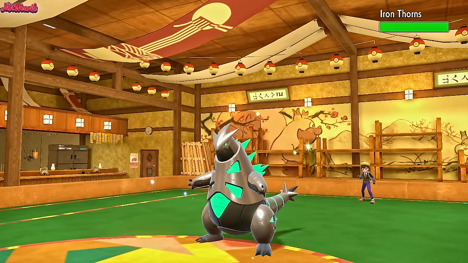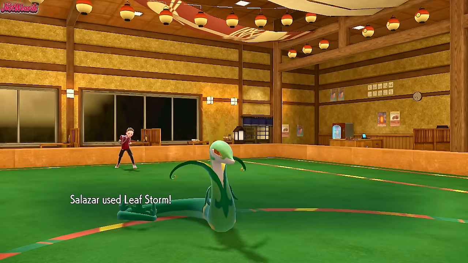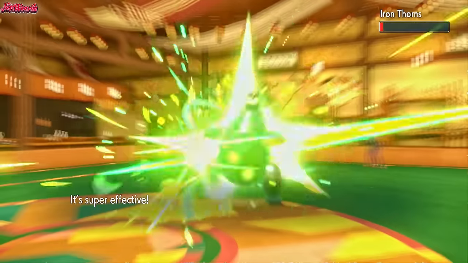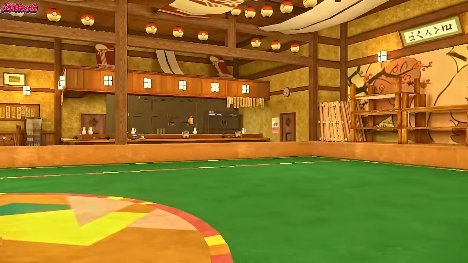So nice and shiny Iron Fawns comes in. Let's go for a Leaf Storm real quick and take this thing down to a good amount of health. Not going to KO. It does KO. Nice. So Iron Fawn goes down. And that's going to be the game.